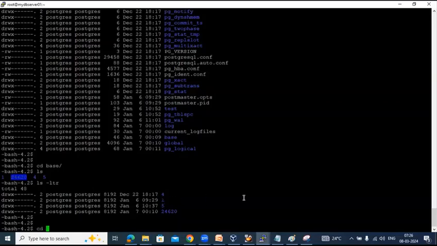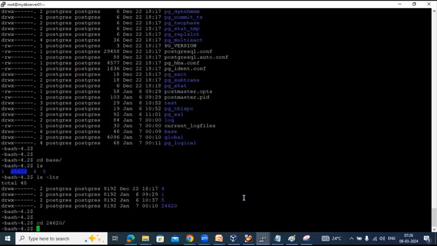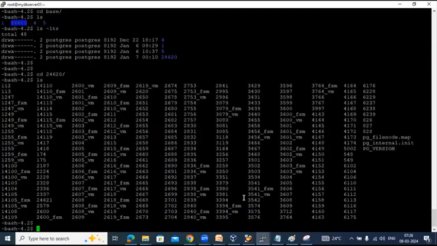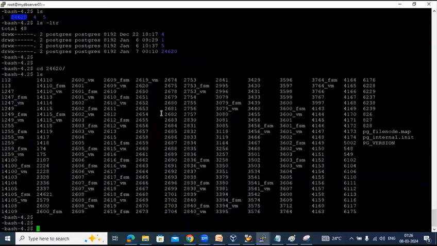We can go here, and you can see it contains other relfilenodes as well. These are the dictionary information or default internal tables related OIDs.